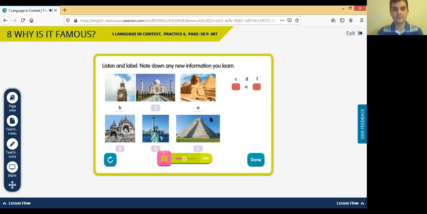C. This temple, which has 504 statues of Buddha, is considered to be the largest Buddhist temple in the world. Some scholars say that the temple is actually a huge textbook of Buddhism. D. A gift from France to the United States, this structure was designed by the same person who built the Eiffel Tower. It symbolizes a new beginning for many immigrants to the USA in the late 19th and early 20th centuries.